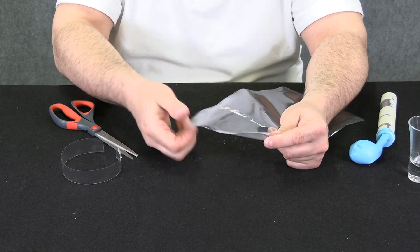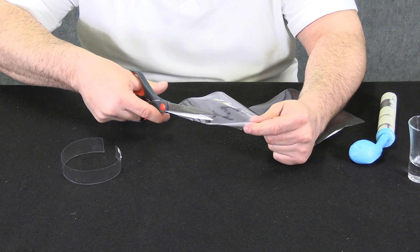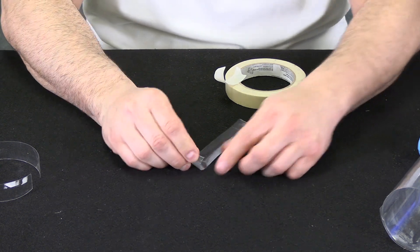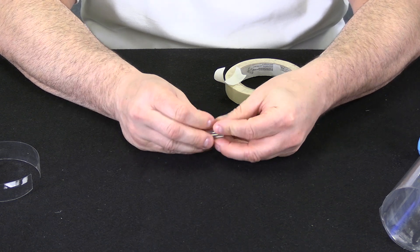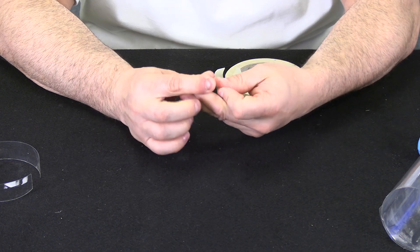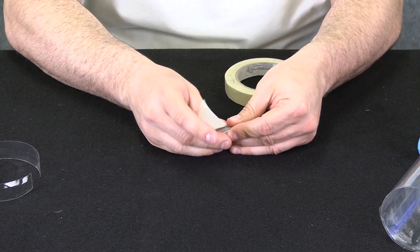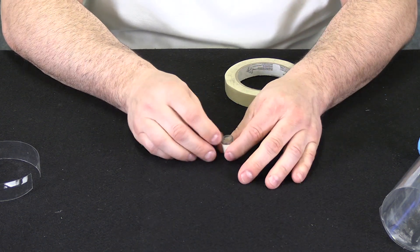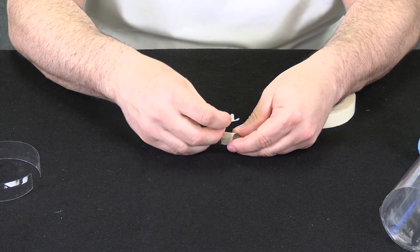Now I need to cut a strip off this plastic piece that's about as wide as my thumb. You don't need an exact measurement, but you do want to make it as straight as you possibly can. The next step is to roll this piece of plastic up to create a tiny little tube — just pinch it, start to roll it up on itself, and tape it in place. It should be just about big enough to fit into the neck of a balloon. If it's too big, you'll have to stretch the balloon; if it's too small, it'll slide down. So you might have to experiment with the perfect size. Make sure you tape this really well so it doesn't open up, and if there's any sharp edge, run a piece of tape over it so it doesn't poke a hole in the balloon.